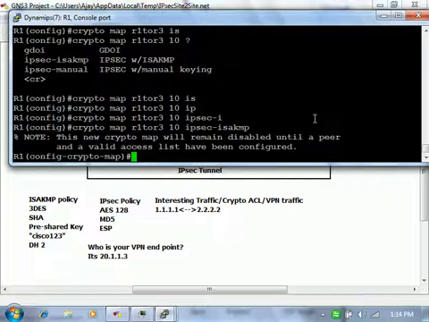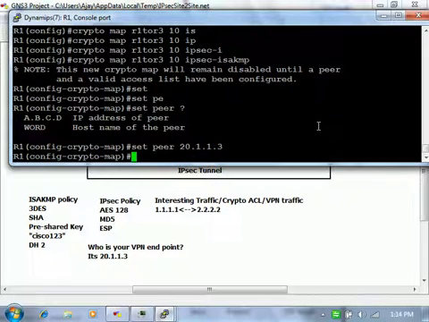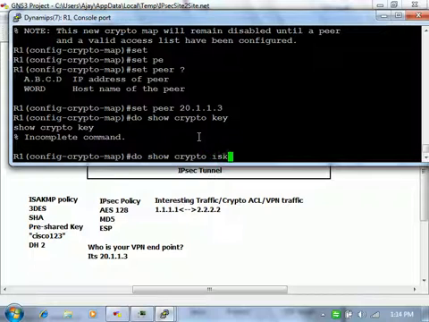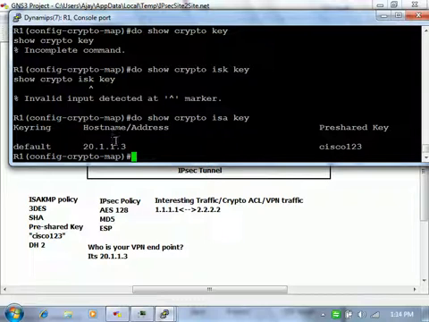Over here, if this crypto map is being started, who is your remote peer? That you have to configure first. So you say set peer. What is the IP address of your VPN other end? 20.1.1.3. Or else, show crypto isakmp key, I think, right? You have to make sure that in the set peer command, these two addresses must be the same. If you don't know this one, you just execute this command, show crypto isakmp key, and check what end peer IP address you had executed previously, and you can type it over here. Okay, so set peer you have configured.